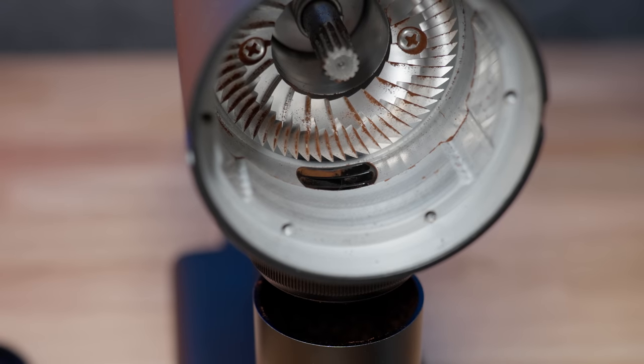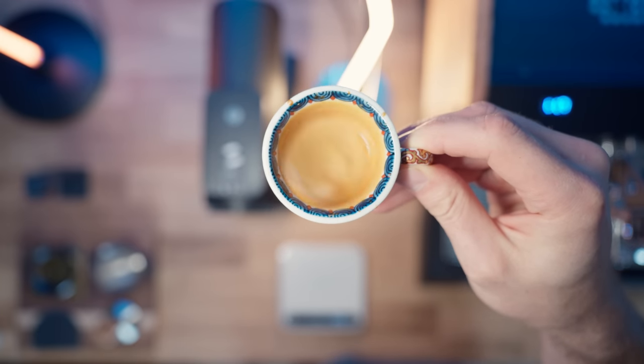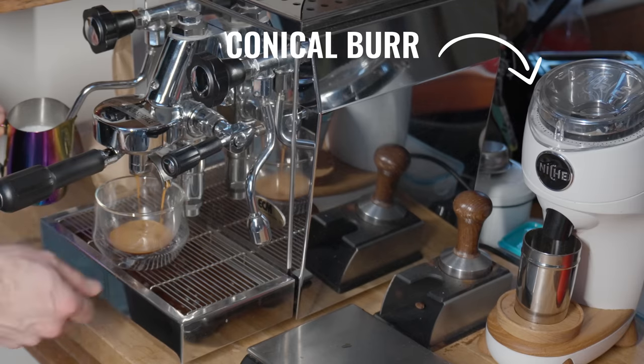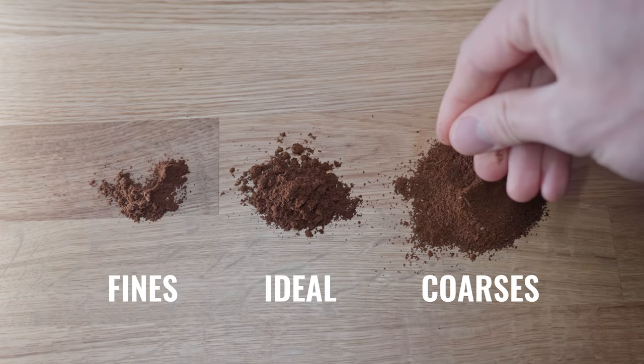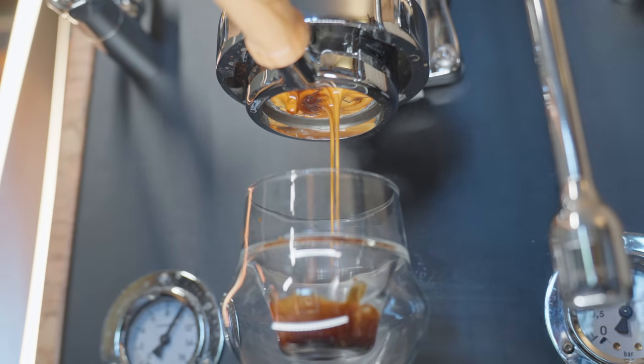The burrs in this grinder, in my opinion and experience, produce a higher than average texture but quite a bit lower clarity espresso than most flat burr grinders I've used and tested. In short, if your grinder gives you lots of coarse particles and fines either side of your ideal dial-in setting, you'll get more texture and more juiciness, but at the cost of a clear and expressive coffee. Conical burr grinders tend to do this kind of shot. I personally prefer a crisp, bright, acidic espresso with more of that apple-like sharpness, so I usually opt for a flat burr grinder. And honestly, I found that with the Sculptor burrs, they actually produce more texture and juiciness but less clarity than any other flat burr grinders I've tried — a little bit more like a conical burr than I expected.